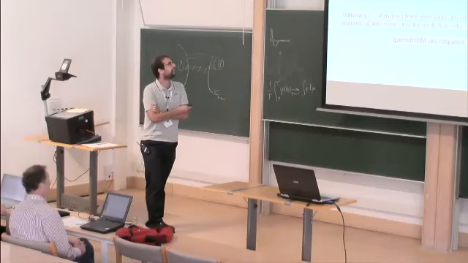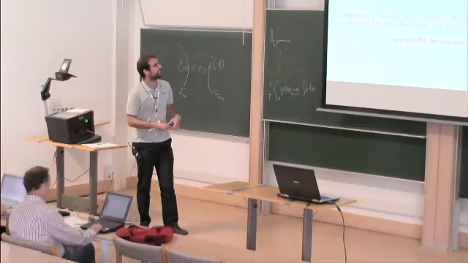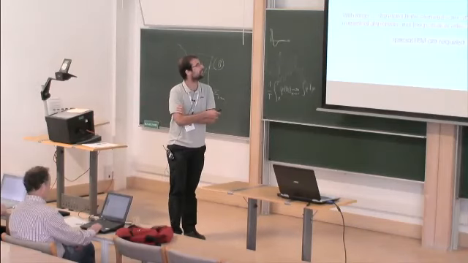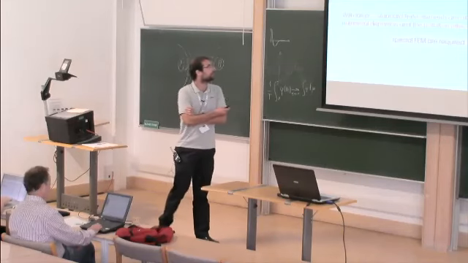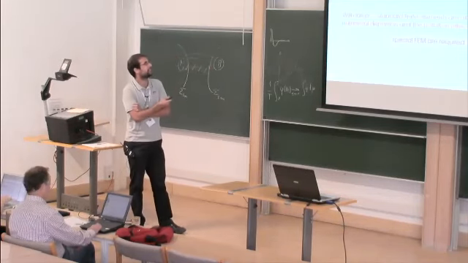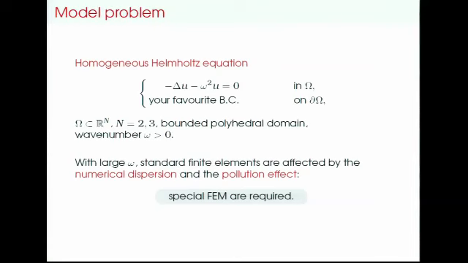We start from the homogeneous Helmholtz equation, the standard Helmholtz equation. You have a domain in 2 or 3D. You put some reasonable boundary condition, and we know a lot of good properties of this PDE. But we also know that if you want to discretize, if the wave number is large, meaning we have a highly oscillatory solution, it's not that easy. Not only do you need a lot of degrees of freedom to resolve the oscillations inside the domain, but there are also some special phenomena like numerical dispersion or the pollution effect that affect your numerical solution.